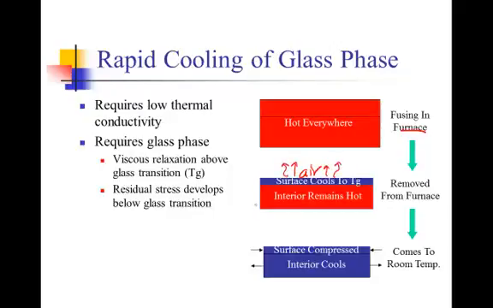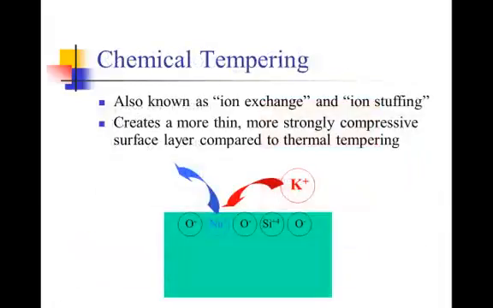However, because of the poor thermal diffusivity of the ceramic, the heat in the interior fails to come to the surface and replace the heat that was lost. The surface cools below the glass transition temperature, Tg, at which it becomes a rigid material, and then the interior slowly cools over time and contracts. But since the outer surface is already rigid, the outer surface becomes compressed when the interior is contracting. And so that's another way of developing residual stress on the surface.